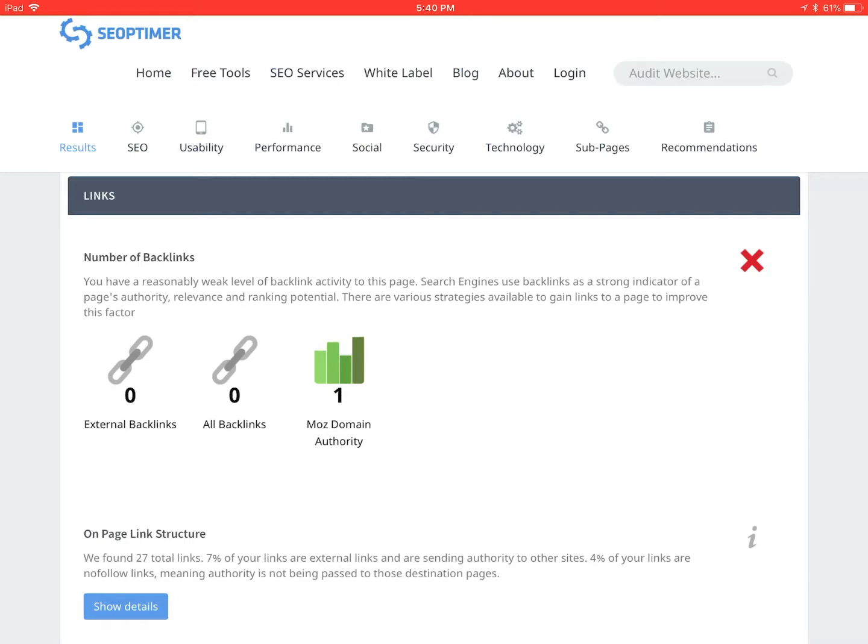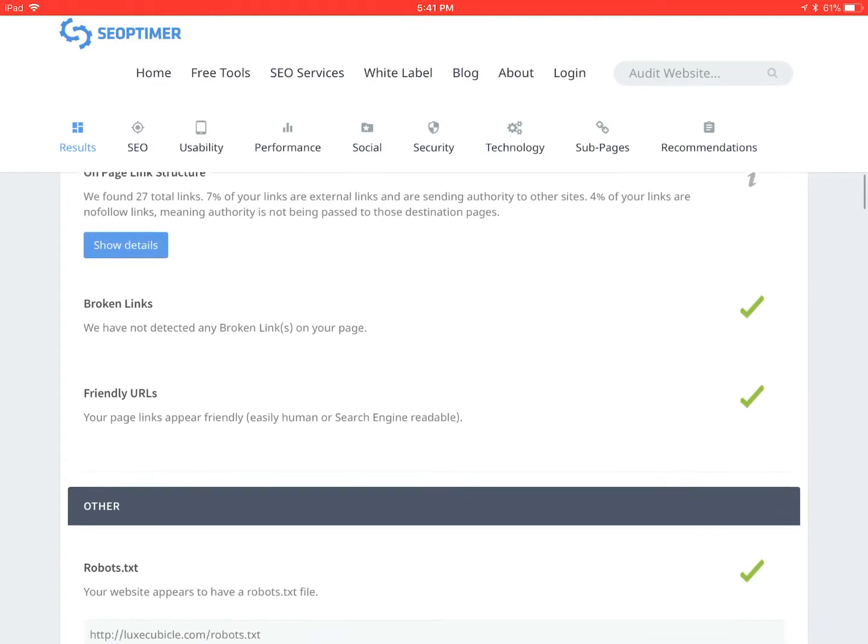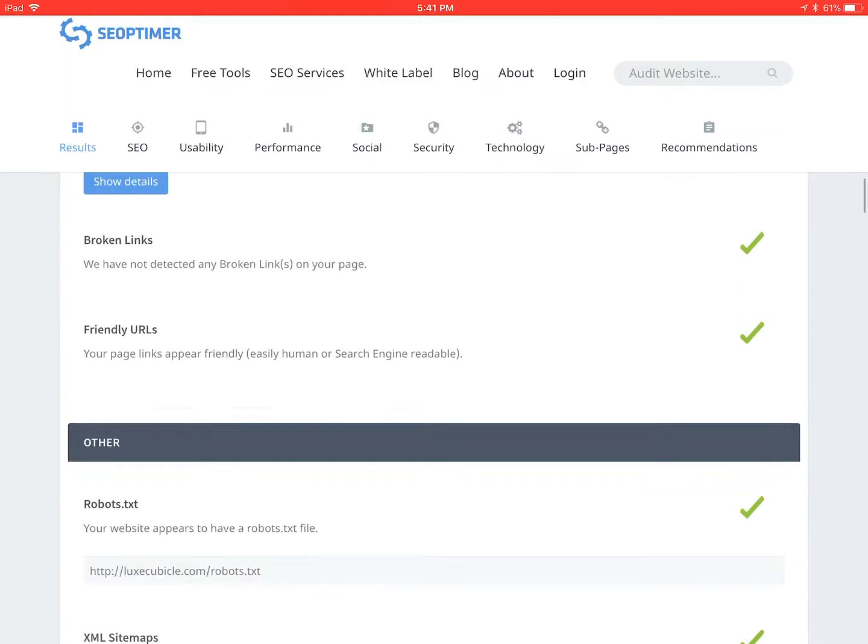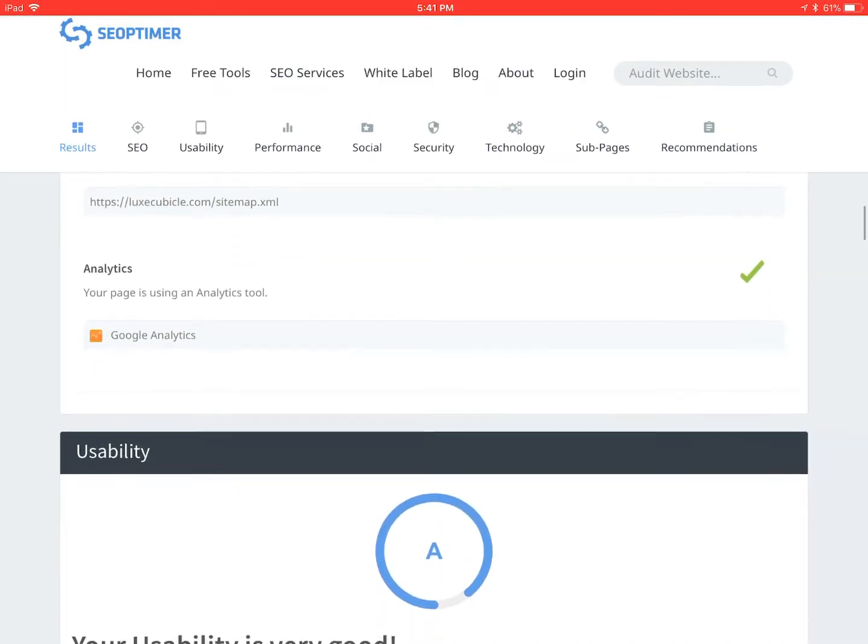Links. It looks like maybe you're new, I'm not really sure, and so you don't have any backlinks. This is just what happens when another website links to your site. A really great way to get good high quality backlinks is to get featured in magazines and things like that. So if you can, I would suggest getting some press, getting featured in magazines. That will send you an initial surge of traffic, but Google also likes to see it for the long term, for when people are searching for your product. Continue. These aren't that important.